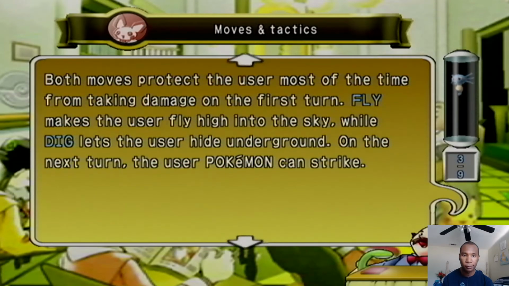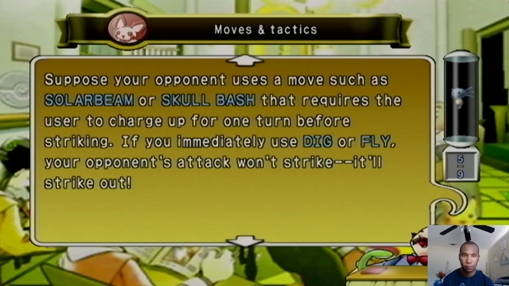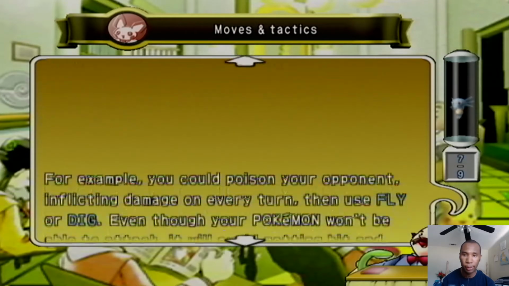Fly and dig. 2-turn attacks. Suppose your opponent uses a move such as Solar Beam or Skull Bash that requires the user to charge up for a turn. If you immediately use dig or fly, then they're going to have to release their attack the next turn, which means it'll miss. Good.